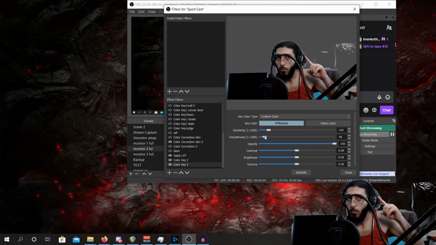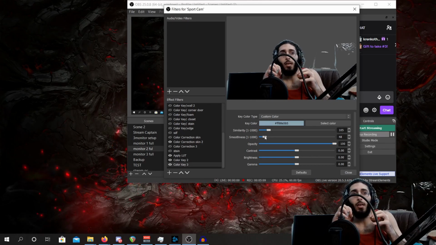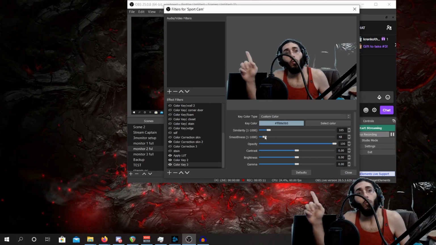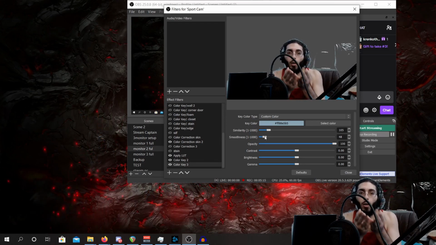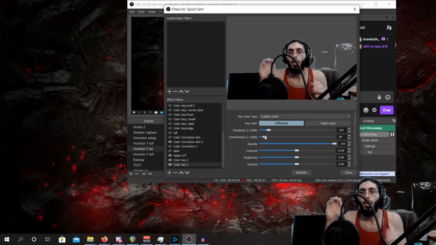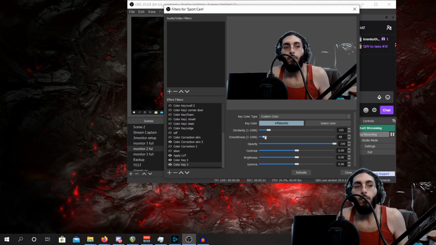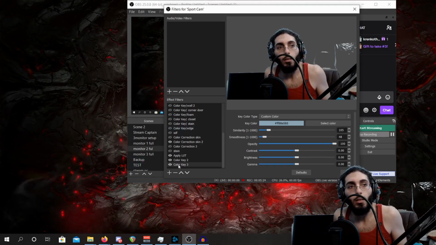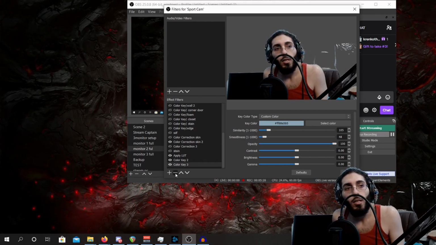If I wanted to, I can literally go into these individual spots and either remove it or find another spot in my room, because I'm going off of whatever the camera sees, and increase that to a point where this is removed. I have done it before. No need at this point. I'm just showing you how this works. So, that's color key.